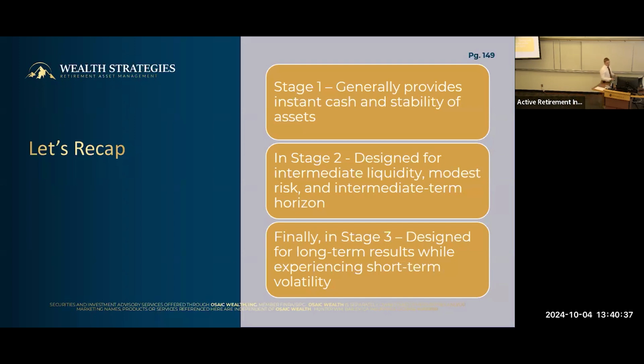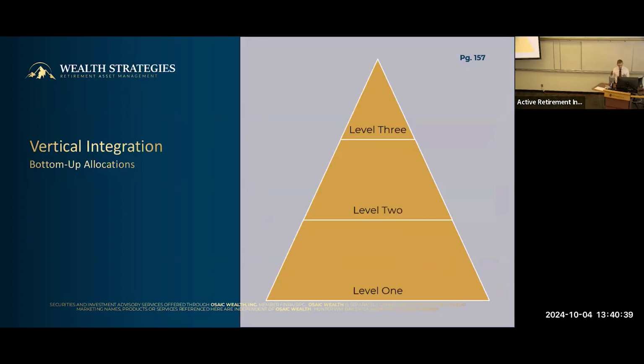So moving on to the next thing, we're going to talk about diversification or vertical integration. This is really just the practical version of all those different risks we talked about, those super individual risks that we want to make sure that we're not exposed to. This is where we're going to take care of it. We call it our bottom-up allocations, because we're going to start down here at our base and step up into smaller and more targeted things.